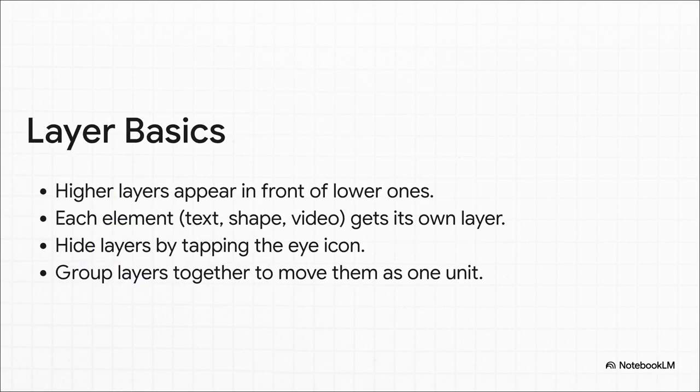Okay, layers. The easiest way to get your head around layers is to picture a stack of clear sheets of plastic. Whatever you draw on the top sheet is always going to be in front of what's on the sheets underneath it. It's that simple. Every single thing you add, text, a shape, a video, it all gets its own layer. This gives you total control to move things around, hide them, or even group them together.